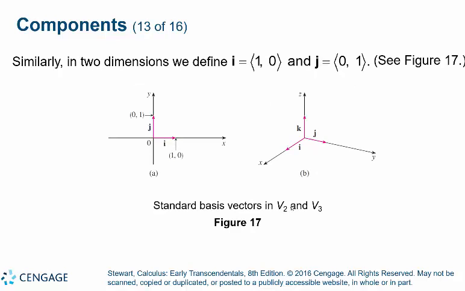Similarly, in 2 dimensions, we can just define it as i and j. You don't need z, but you can see what I mean by these vectors here. Here's vector i. It has a magnitude of 1 and points along the x-axis. Vector j has a magnitude of 1 and points along the y-axis. And similarly, the only difference here is that you now have vector k, which points with magnitude 1 along the z-axis.